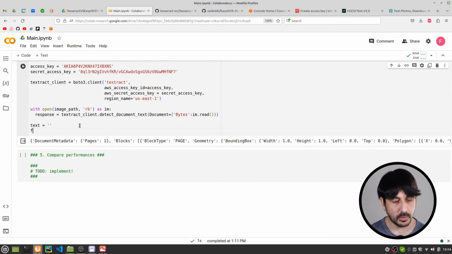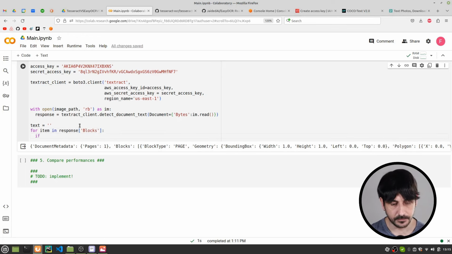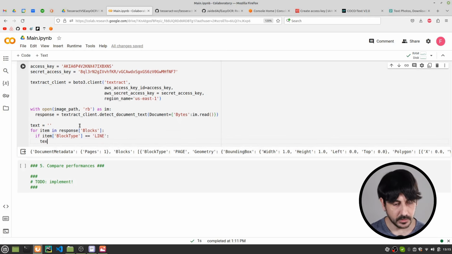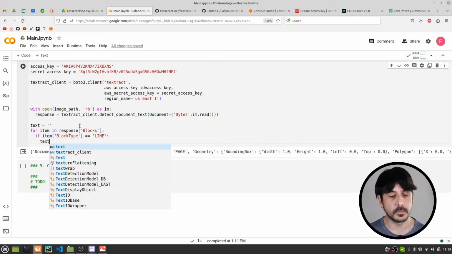And then I'm going to parse this response like this: for item in response blocks, if item block type equal to line, then we are going to do something very similar as we did before.